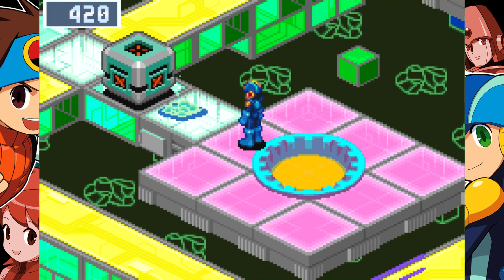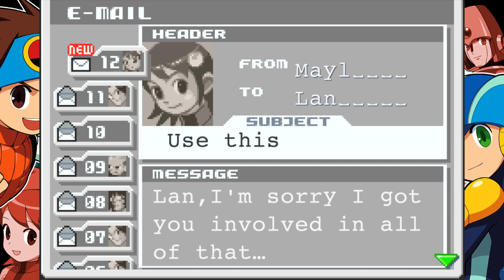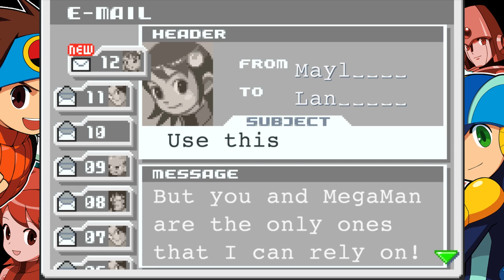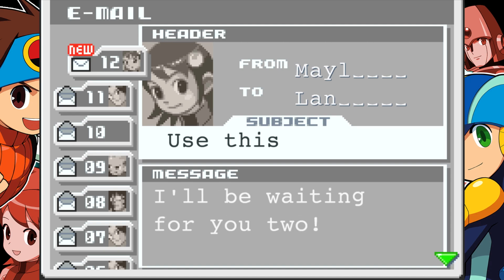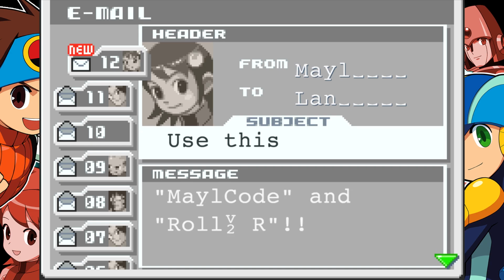Lan, you got mail! Lan, I'm sorry I got you involved in all of that, but you and Mega Man are the only ones I can rely on. I'll be waiting for you two. Here, use this. Lan got a mail code and a Roll V2R.